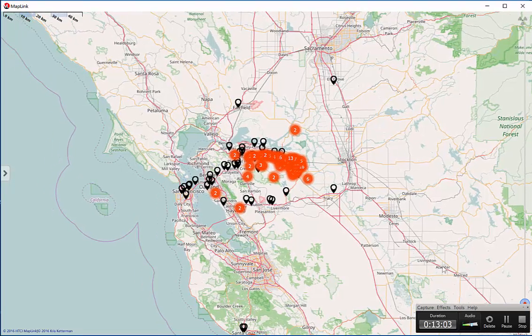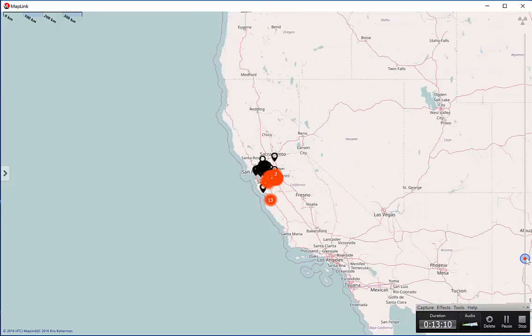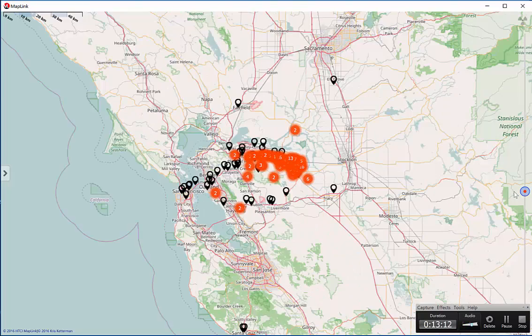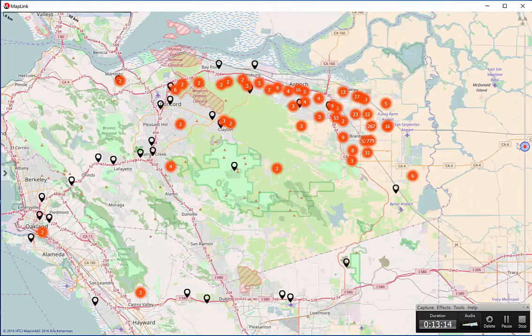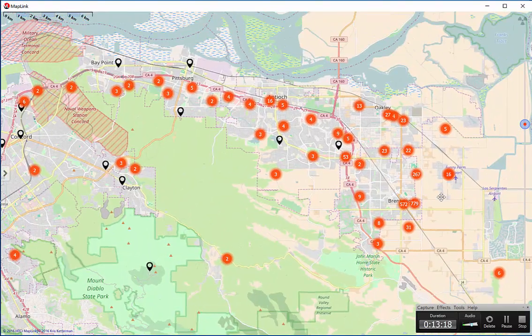Now, I don't have a scroll mouse on this laptop. I'm using just a thumb pad. So what I want to do is use my zoom button, which is over in the right-hand side here, and I'm going to zoom in on my data and get down into the nitty-gritty here, and I'm going to start showing all my points.